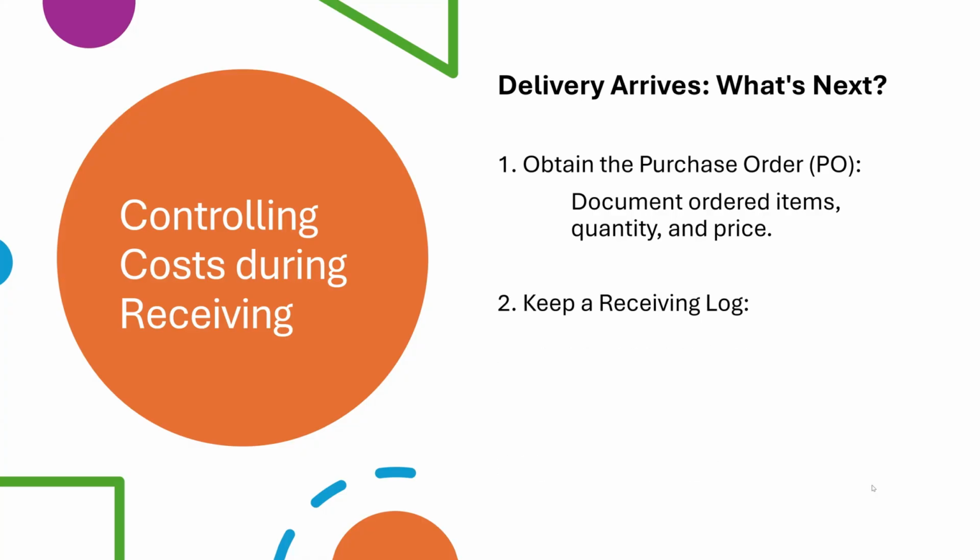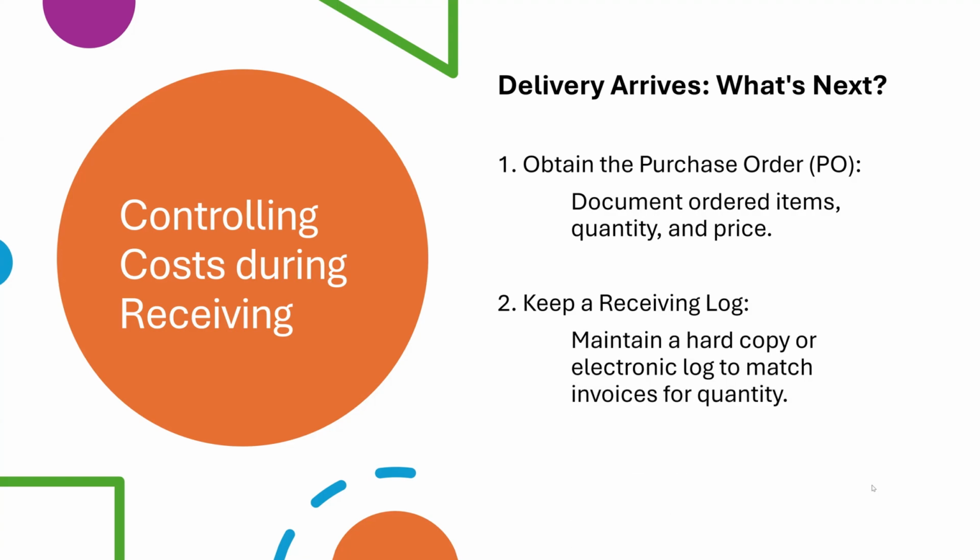It's a good idea and practice to keep a receiving log. Why? Because this maintains a hard copy or electronic copy to match invoices for quantity. So keep that receiving log so that we make sure that we're accurate. If somebody comes and checks us and says, hey, I think you've checked in the wrong things, you can pull up these receiving logs and show them, hey, I understand where you're coming from, but these are the things that needed to be taken care of, and we put it on the log, and here it is.